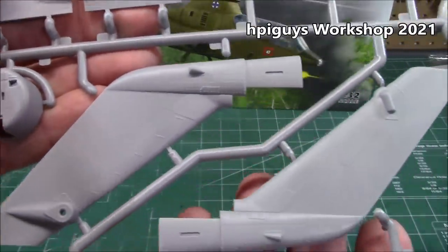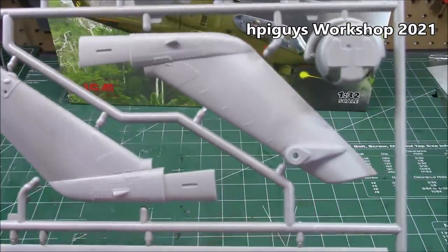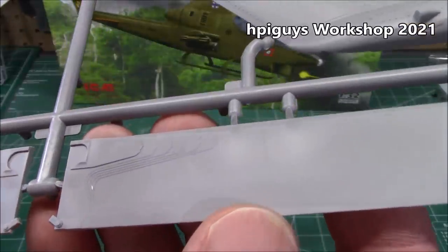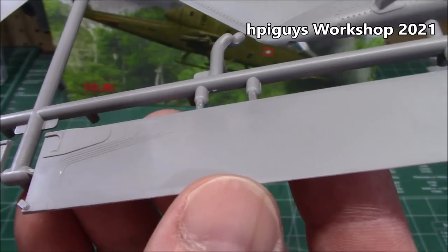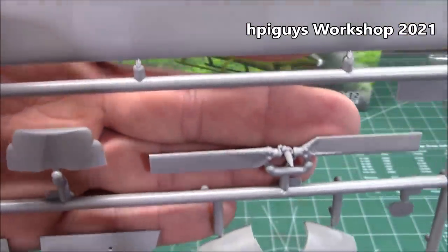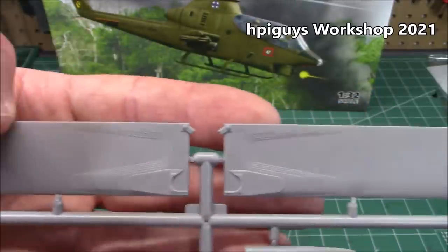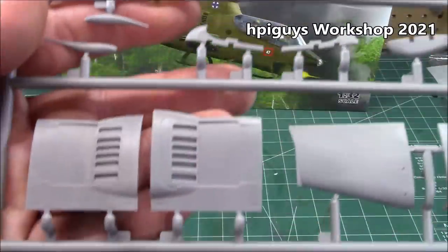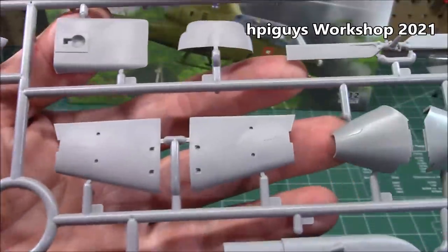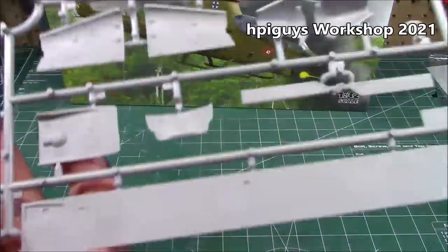Excellent engraving on both tails. I'm sure aircraft experts will say that one is for this variant of the Cobra and that's the next variant they're going to produce — love those kinds of constructive comments. Look at that beautiful feathering on the rotor blade. All the little stacking there — the blades are two-piece and we have a one-piece tail rotor. Look how sharply that's molded and crisp — absolutely no flash, no short shots that I can see. That feathering is even nicer up close, extreme detail. Check out the sides of the engine intakes and the fins for the side pods.